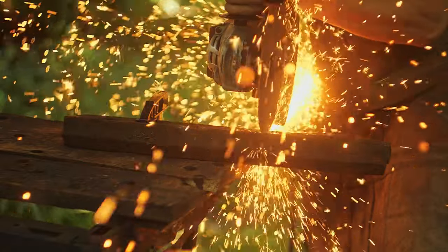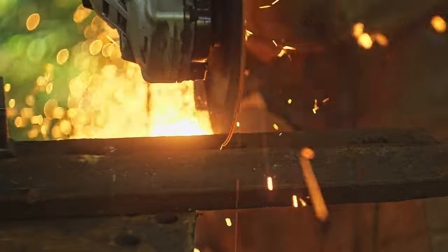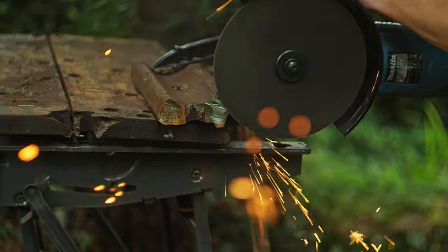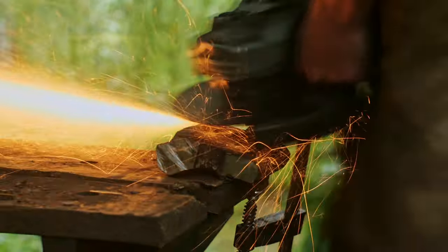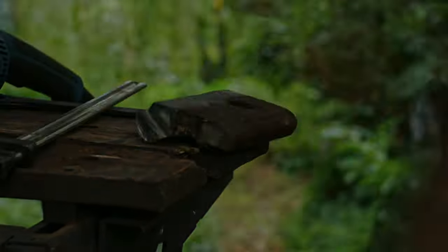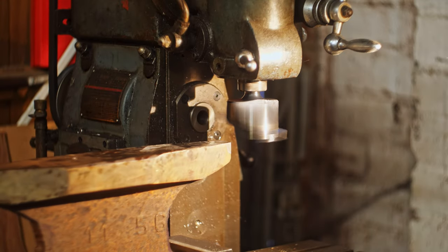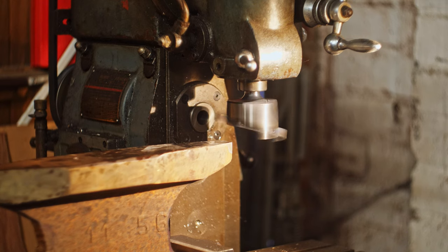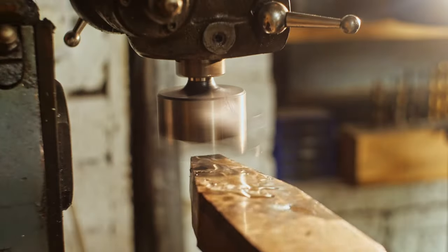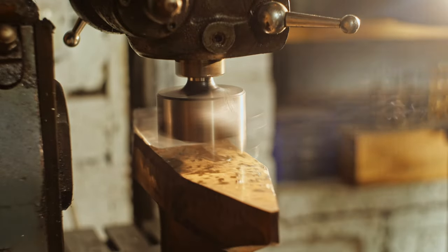The piece I have is double the length I need, so the first step was to cut it in half. Unfortunately during shaping of the fish plates I managed to burn out and destroy the large angle grinder. Thankfully it was still under warranty so I sent it back for a new one. Because I had the majority of the shaping complete on the striking surfaces, I moved over to my milling machine while waiting for the replacement to arrive.